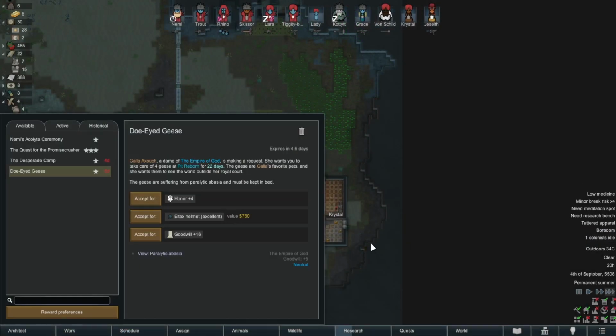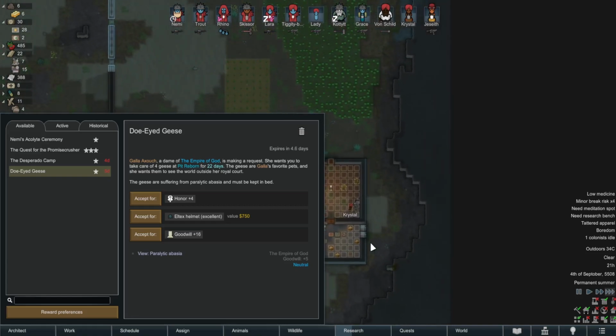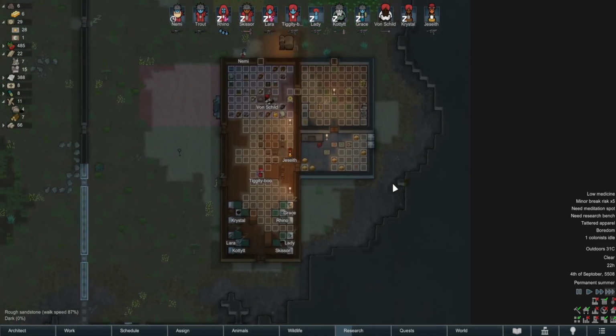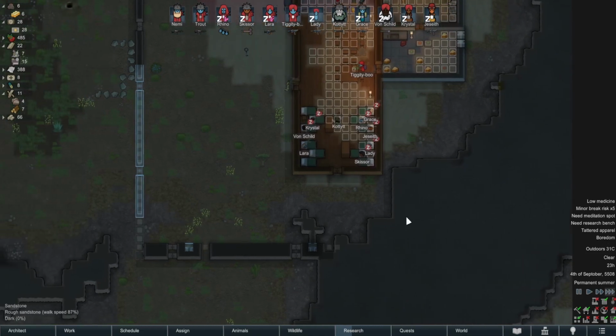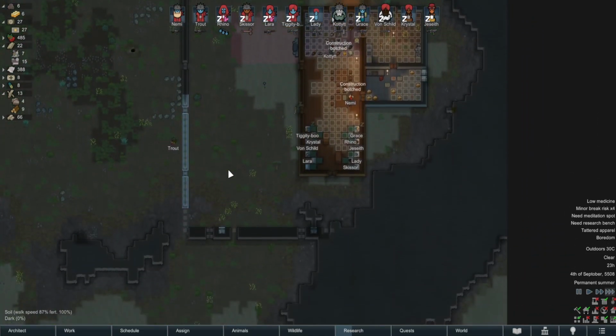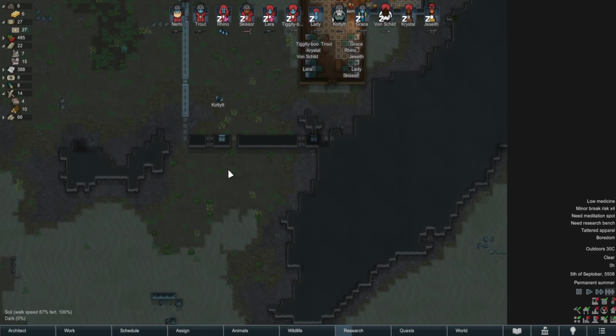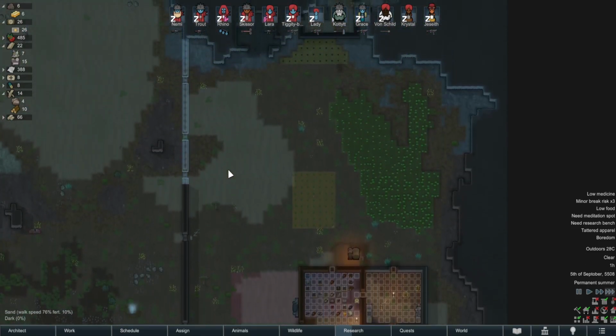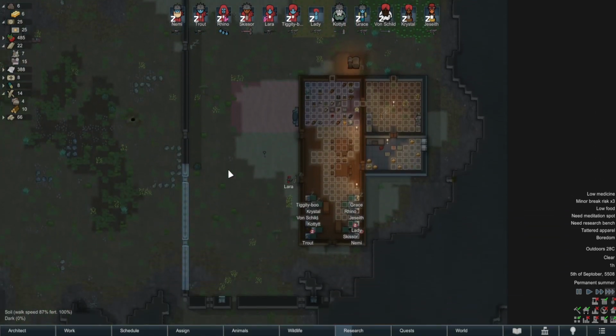Doe-eyed geese quest. Take care of 4 geese. Let's do that. Must be kept in a bed. Ain't really got the medicine. Now let's just keep doing what we're doing. I really like the outer defense up. So at least if something happens, we can fight. I'm really tempted to go back to a trap kill box. Change my mind.